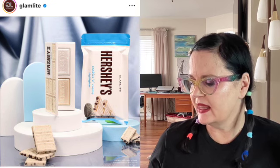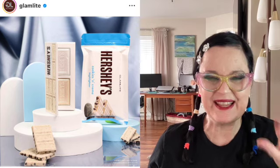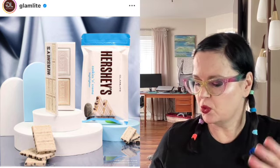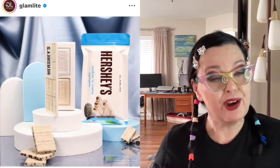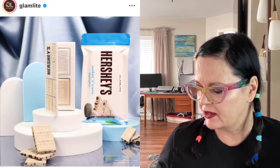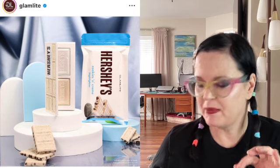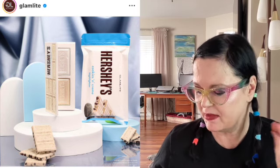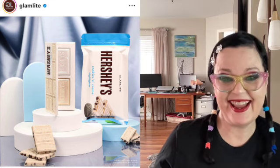So this is what the highlighter looks like. So the highlighter is $14. There's two shades. There's the shade that I always like, the one that leans more towards whiter and brighter, and the other one that looks like a little bit more champagne, but not quite. These look quite interesting. They look sparkly, shimmery, but it's hard to describe, I want to say sweet looking. There's something about them that looks a little bit different than the average highlighter. So I'm very curious to see how that works. I'm going to have to watch myself a few videos.